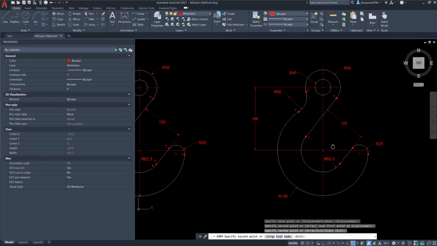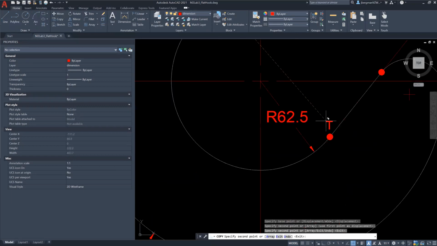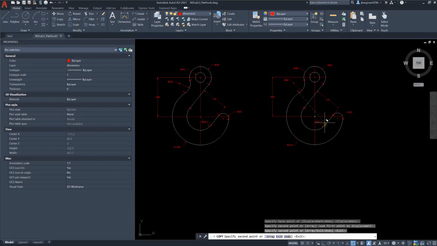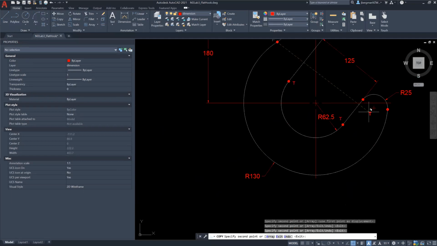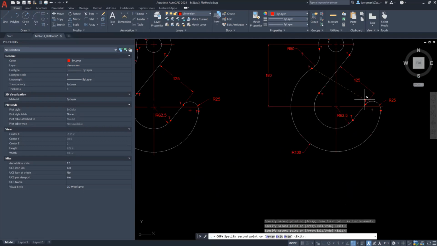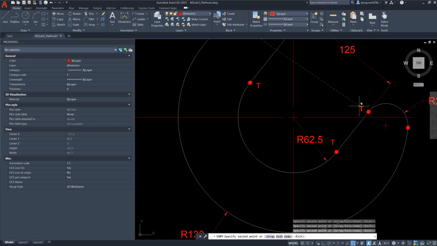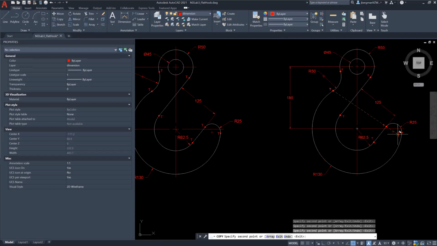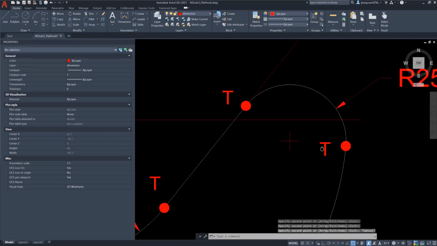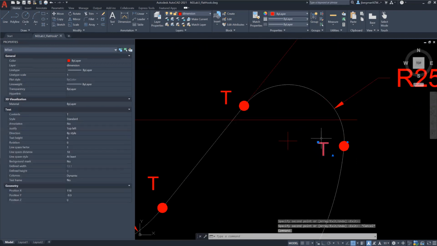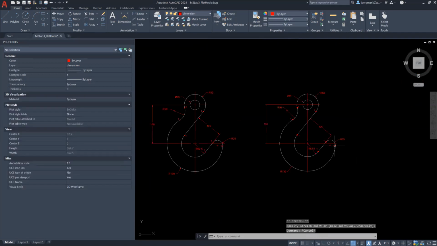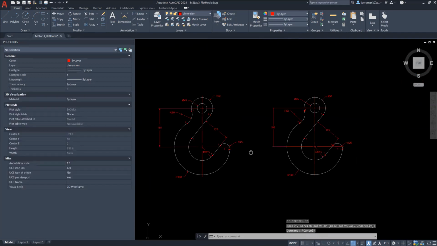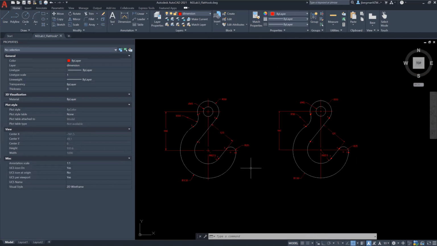Okay, and then here we'll add it where does that one go? Okay, about right here. And then this one goes about right here. And this one goes about right here. And then again, you can move these around. Just click on the text and move them around so that the placement is correct and matches this example. All right, so that is it for dimensioning the flat hook.